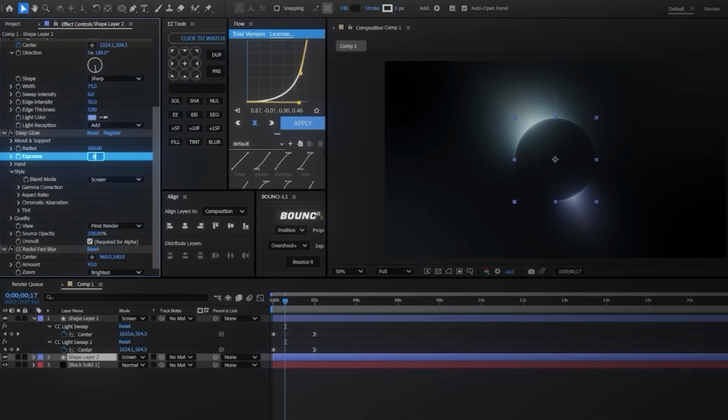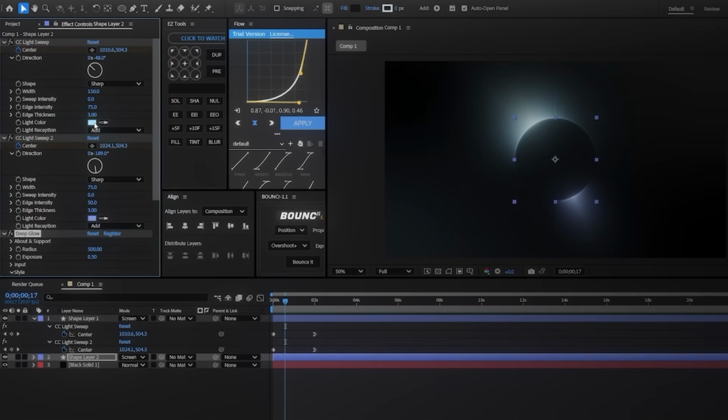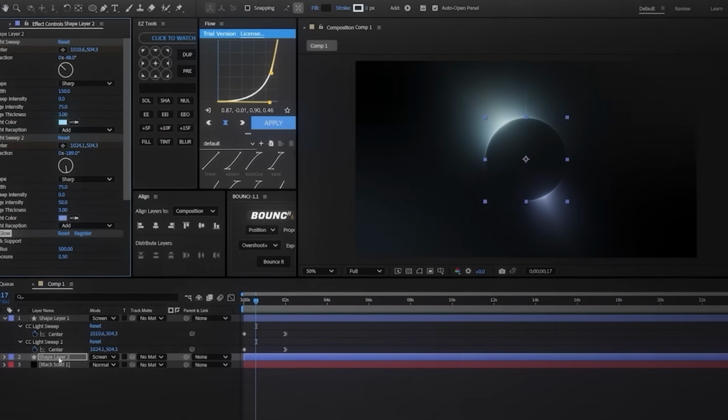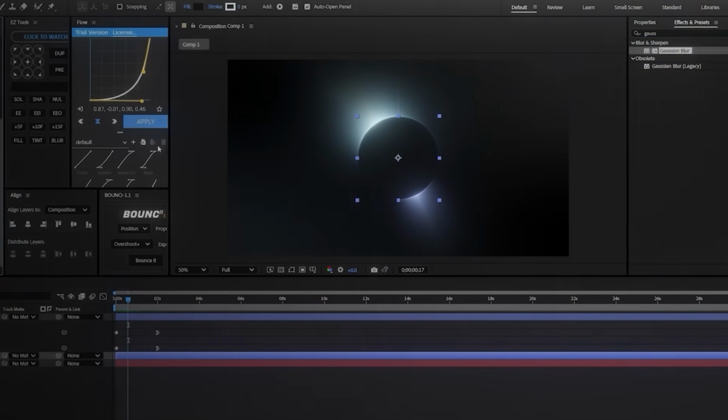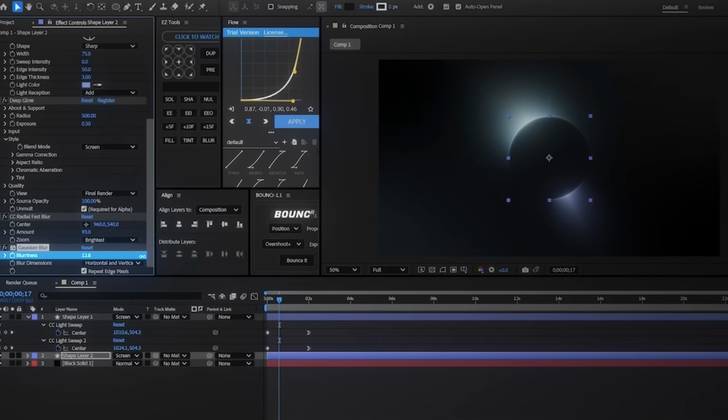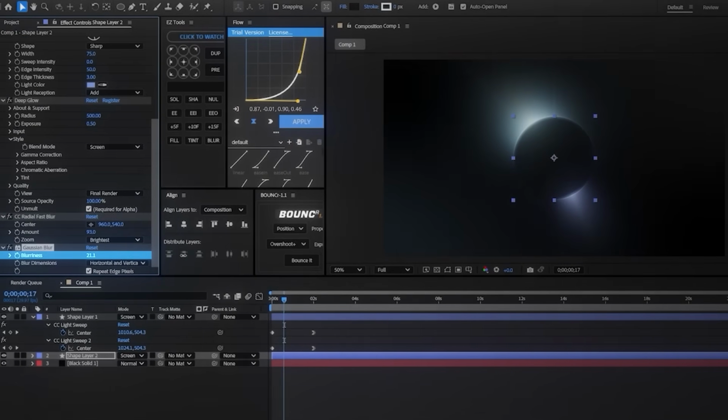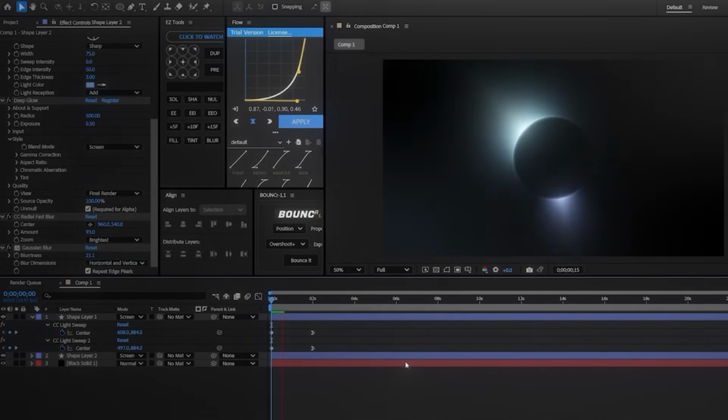Like the deep glow, we could tone down the intensity to around half. For the colors, we could pretty much leave them the exact same. That's totally fine. But I do think the edges are a bit too sharp, so we could just go ahead and add in the Gaussian blur effect onto this layer. And by simply increasing it, we can soften up this whole effect and make it look really, really foggy, which is an effect that I really, really like, to be honest.